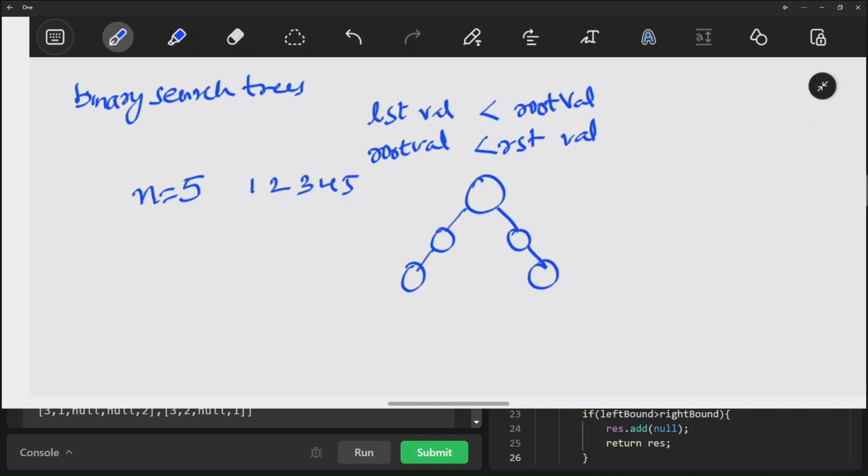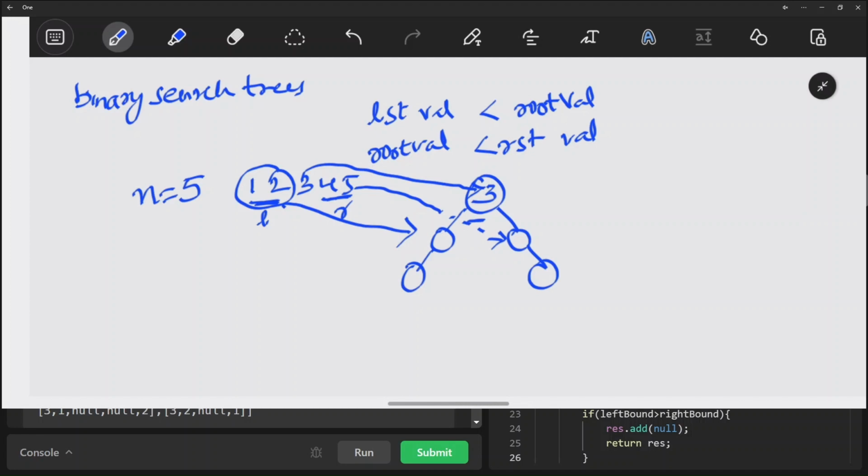Okay, so what will be the possible value for the root? Based on this condition, what we can infer is this is an ascending order. So we have 2 nodes on the left, this will be gone for the left, 2 nodes on the right, this will be gone for the right, and this we can use for the root. Okay, now we can distribute this to the left subtree and this to the right subtree.